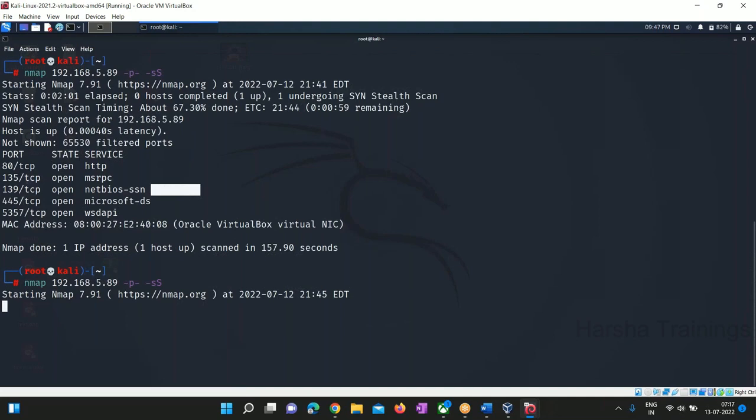So as an attacker, he will try to gather the version details as well, because if a version, let's say XYZ, is identified, he will go and check it in the vulnerability databases to see whether this version has any critical vulnerabilities that can be exploited.